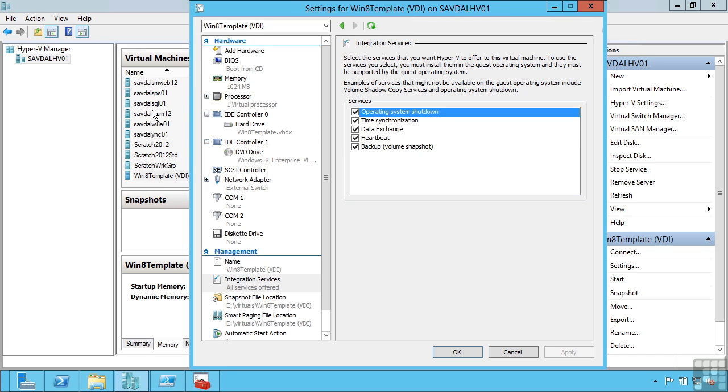From Hyper-V, I can shut down the OS in a clean fashion, actually send it the signal to say shut down. It will perform time synchronization, setting the time on those virtual machines to match the host operating system. Data exchange actually allows some interesting data to be exchanged between the virtual machine and the Hyper-V host through registry values. This enables, for example, the virtual machine to find out what host it's running on. It enables the host to find out, for example, the IP addresses, the name of the virtual machine's guest operating system, and you can create these custom values as well.